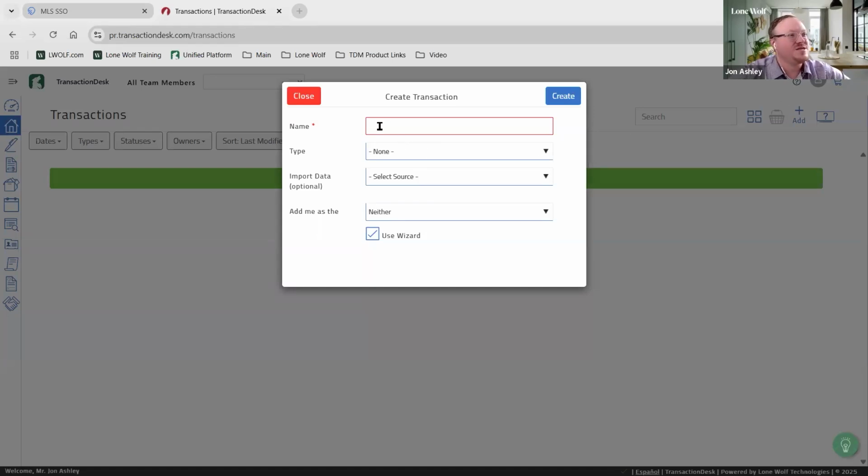So if you do have a circumstance where you're working with a buyer, you don't know the address just yet, no worries. You can always plug in the name of the buyer at the beginning and then change it later. But we always suggest adding it as the actual address once you learn an address later, and the reason for that, hopefully you have repeat business. That's always the desire, right?